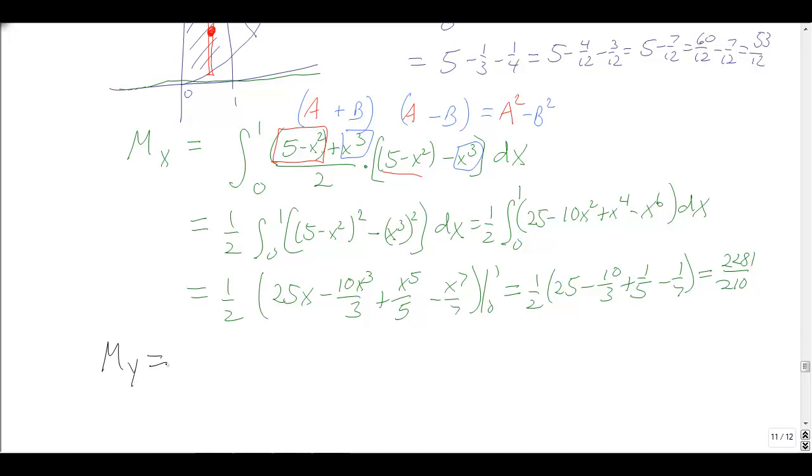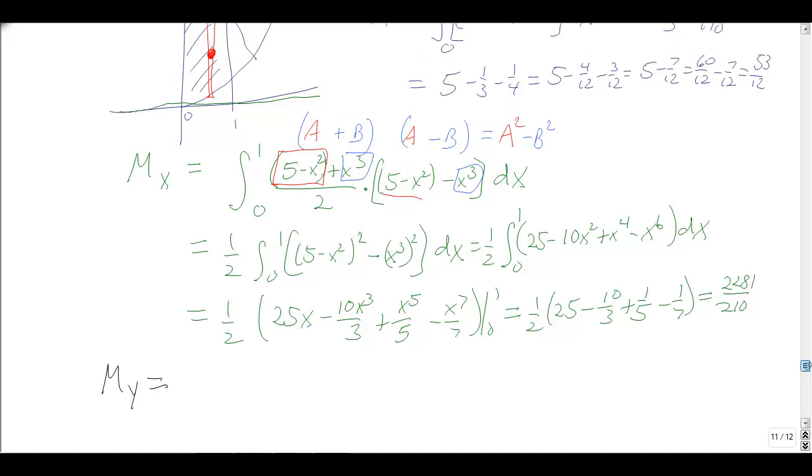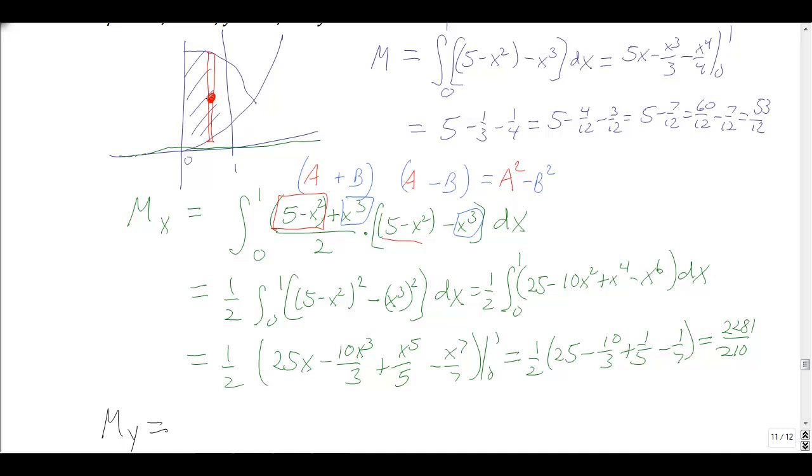Let's look at my, our moment about the y-axis. You can get a picture here. So about the y-axis, I don't really need to replace this with the midpoint because everything is the same distance from the y-axis. Our y-axis is here. And so what we're going to get is an integral from 0 to 1. We're going to do distance to the axis of revolution. Well, let's just x. So we're sort of indexing that red rectangle with an x. And then times the area, which is 5 minus x squared minus x cubed.